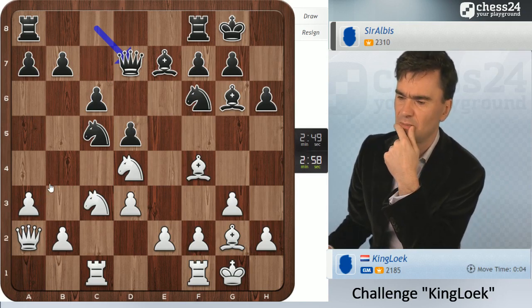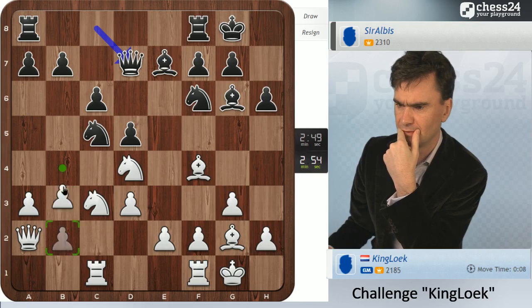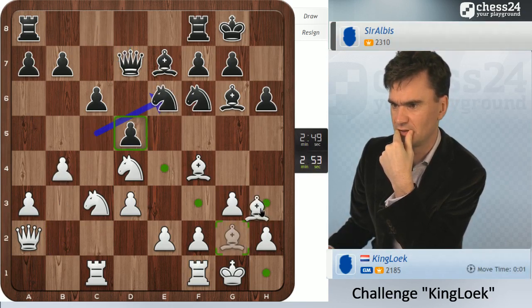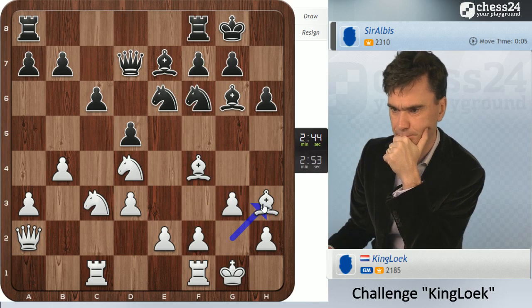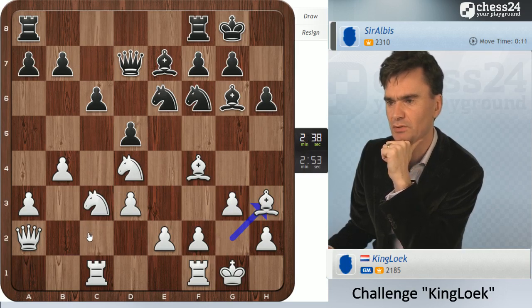Yes, so he's playing like this. Of course he wants to get out of the pin. But let's say we get another pin. A pin for a pin. Since he doesn't have this trick with knight takes d4 attacking my queen, this is kind of nice for me.